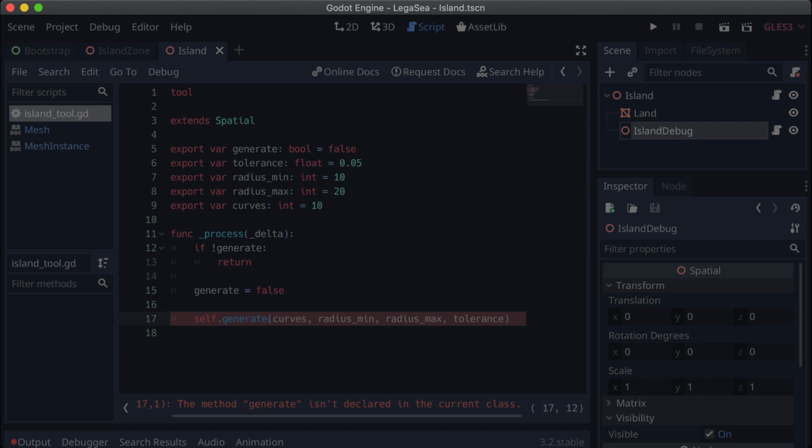All right, so we have this. We're going to go to Island. Because now Island should just be something that we could hit debug on. Oh, I want the scene. My mistake. Now we have the scene. Island debug, etc.